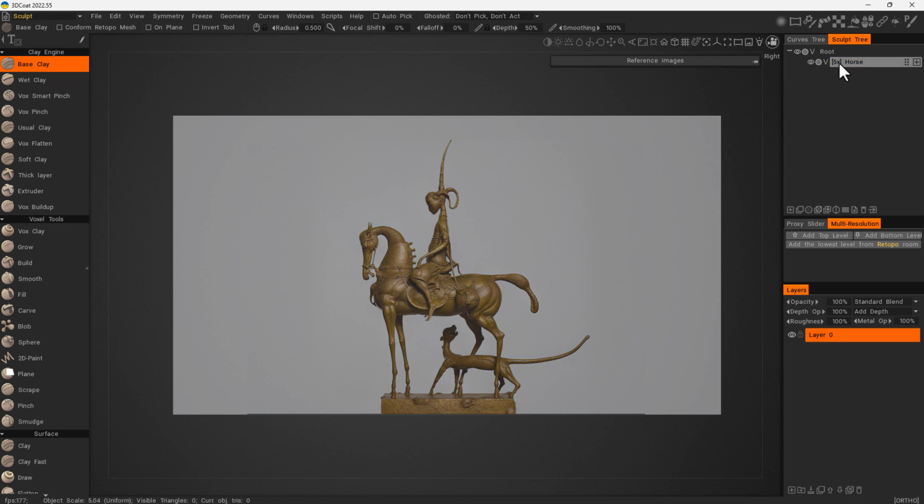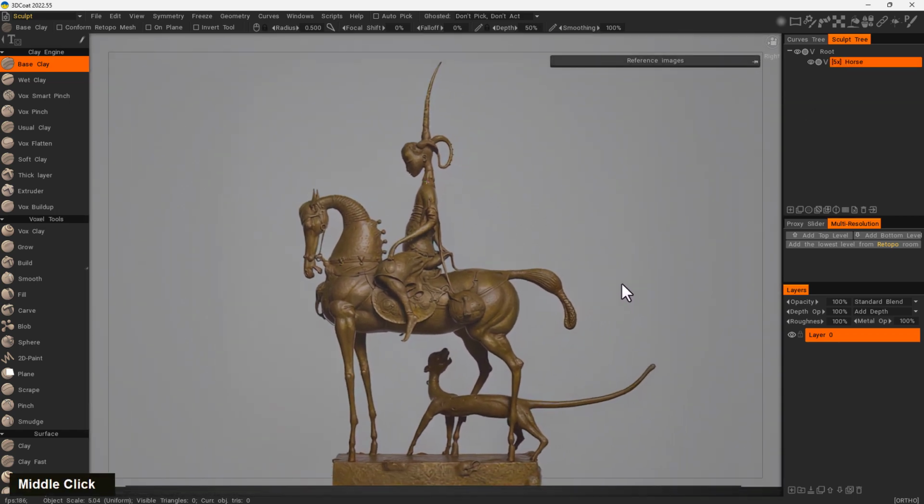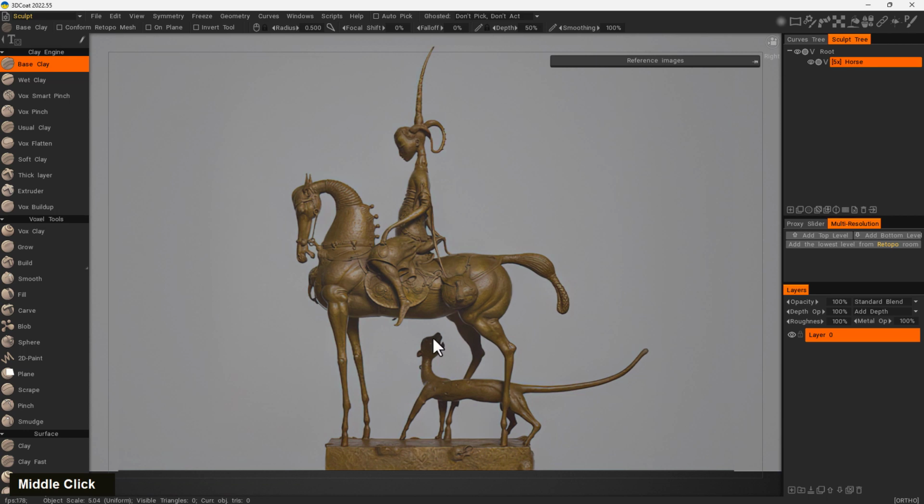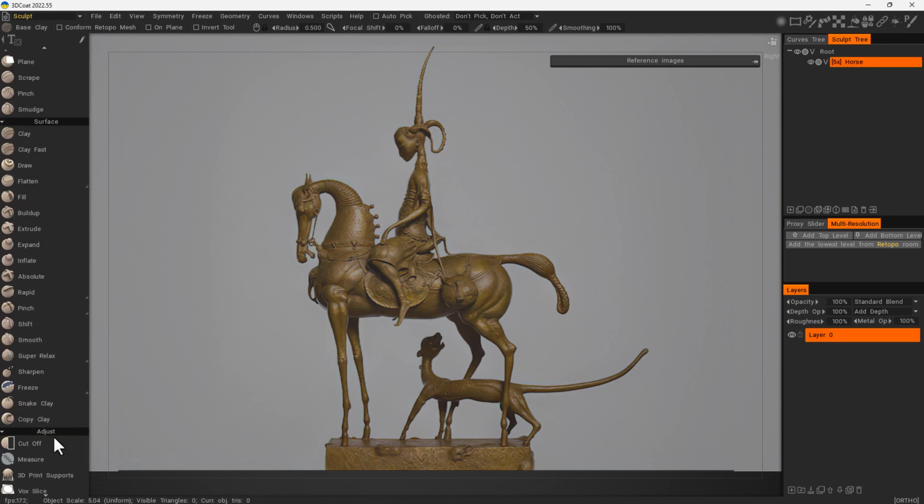It's gonna inherit the subdivision level from the previous layers, and to reduce that, first of all, we need to have something inside this scene. I'm gonna start by adding the primitives to make the base shape of the horse body. So to load a primitive voxel, you have two options.